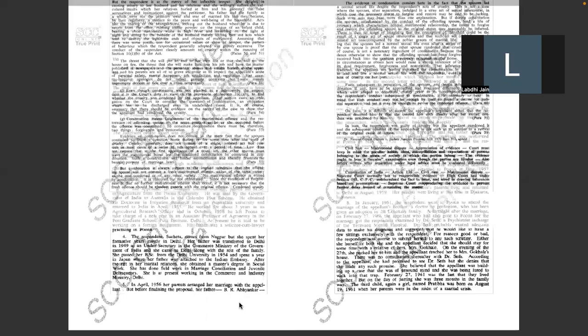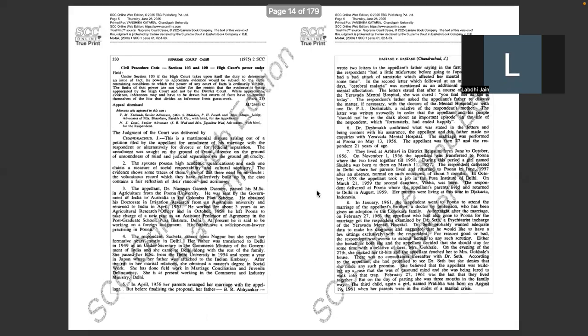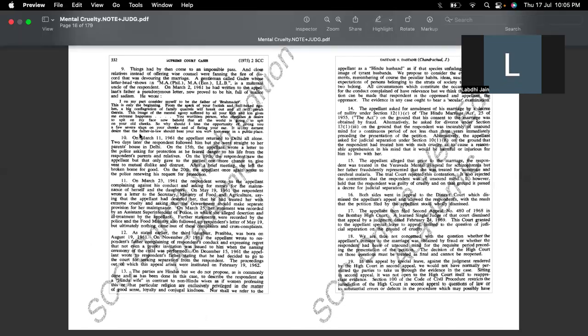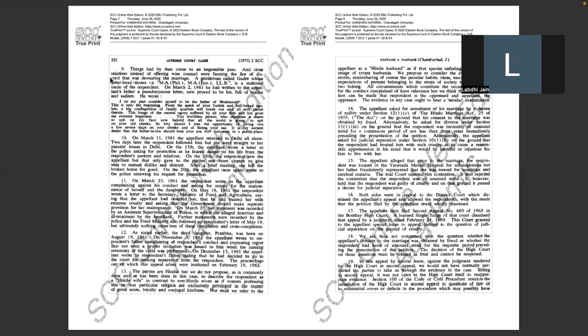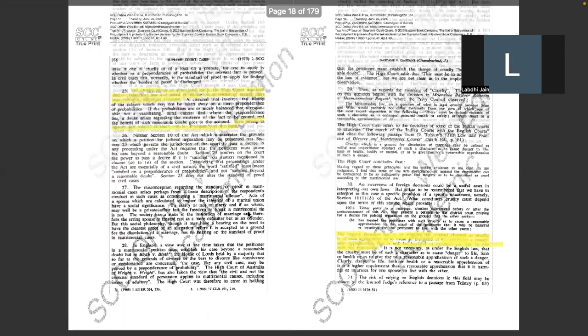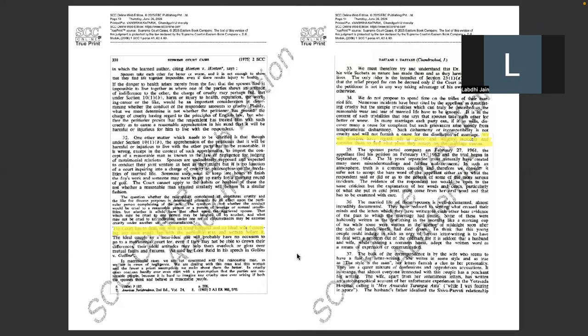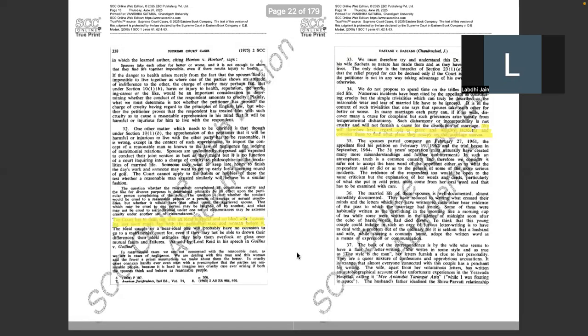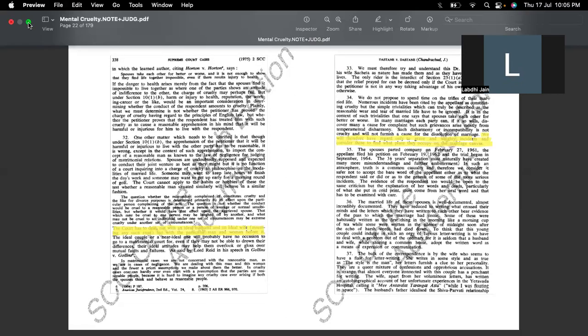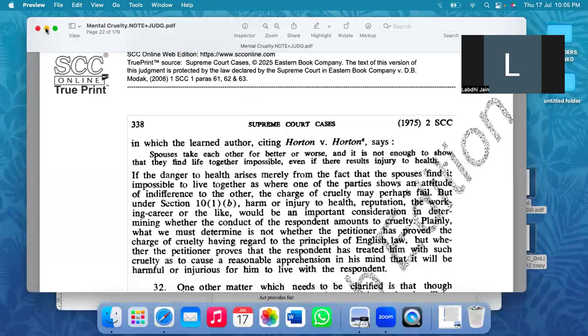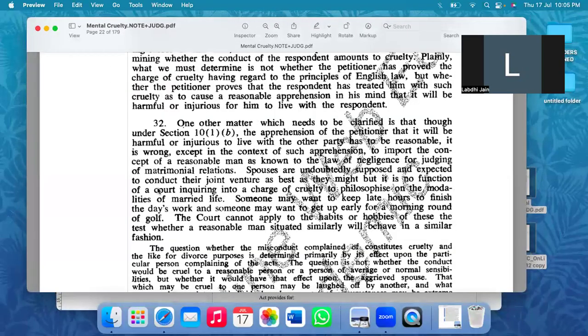Now, whenever you're attaching a judgment, make sure you highlight the relevant para in it. So I'll just quickly show you the relevant paragraph in it. Like how it's been done here. This is highlighted in this manner because it's a true copy, and here it couldn't be highlighted in any other way. So that's how you highlight it.